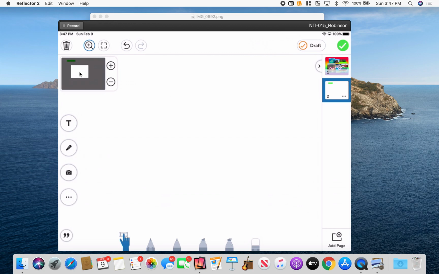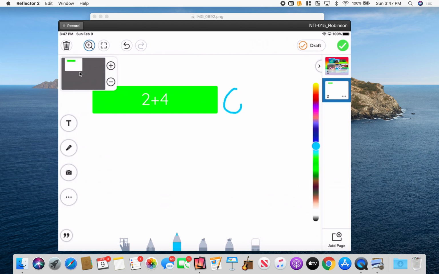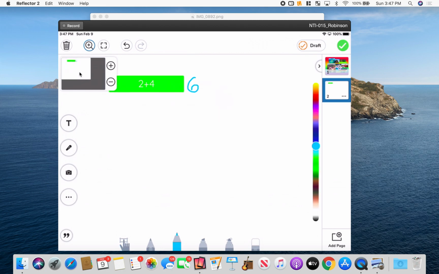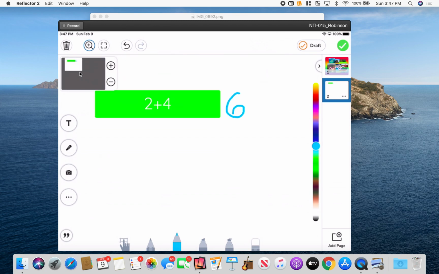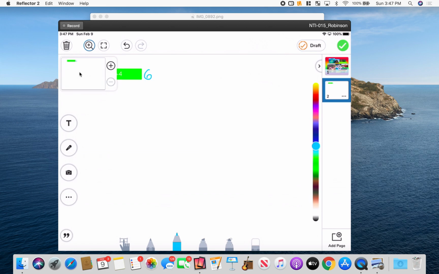Now, if I move that with my finger, there we go, it makes that portion of the screen much larger. So now my kids can just write as normal, zoom back out, or they can move down to the next question. And at the end, they zoom back out, tap on that plus button again, it'll get rid of that. And so you see how it allowed me to write teeny tiny.